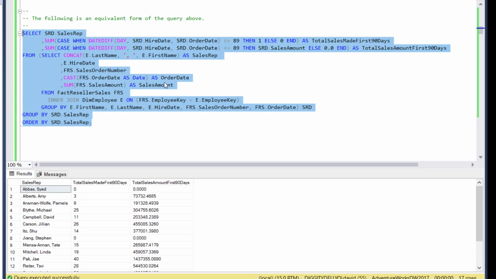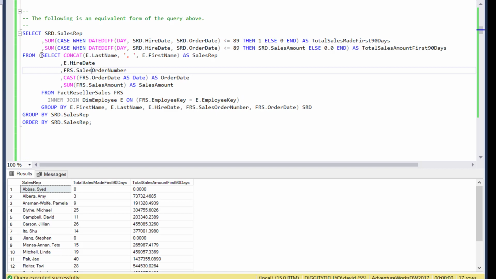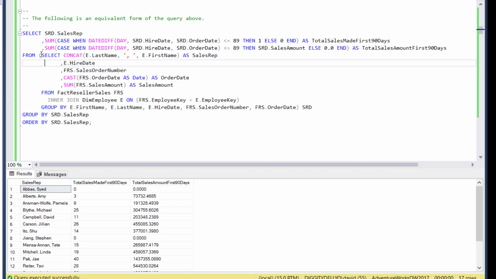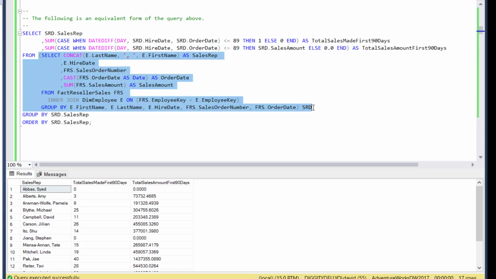But notice this, right? This right here produces a virtual table. I just wrap it up in parentheses, make it a logical thing, and then I can also give it an alias. And as far as SQL's concerned, this is a virtual table like anything that comes from a CTE or a collection of joins. It doesn't matter.